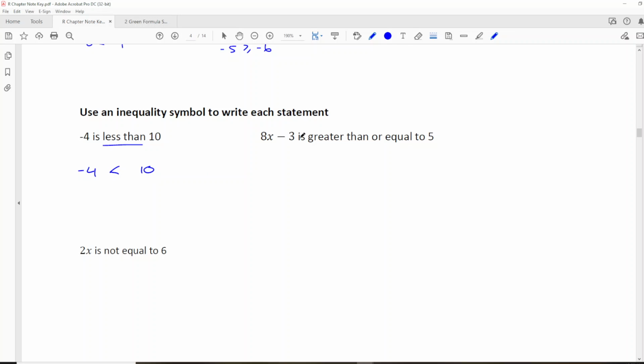And then they do expressions relating to others. So this is saying, hey, x minus 3 is greater than or equal to 5. So your x minus 3 is on the left and your 5 is on the right. And then how do I show that it's greater than or equal to? I put the bigger side facing that way. So x minus 3 is greater than or equal to 5. So pause the video, give this one a go maybe.